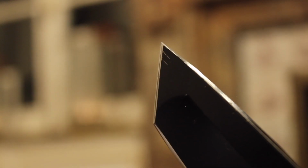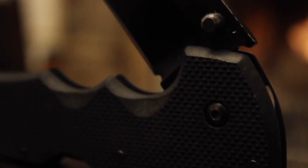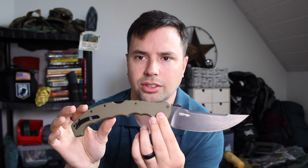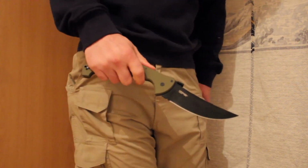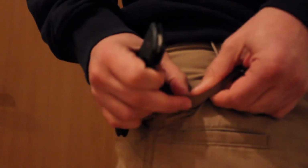So I just wanted to throw this out there as an option if you want to spend a little bit more money. But one of the flaws, or one of the things that is annoying anyway, about the Cold Steel knives such as the Recon 1 or the Talwar, and of course these all come in different shapes and sizes, is that the G10 handle material is on that pocket clip, and it more or less destroys your pockets whenever you're using these knives. So that is one of the major drawbacks, and there are ways of mitigating it, but I just wanted to point that out.